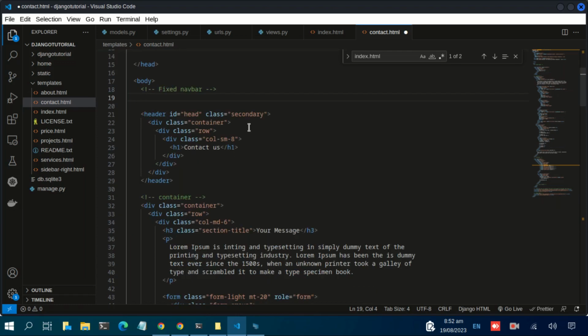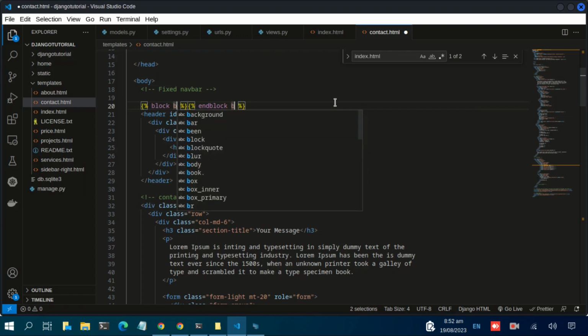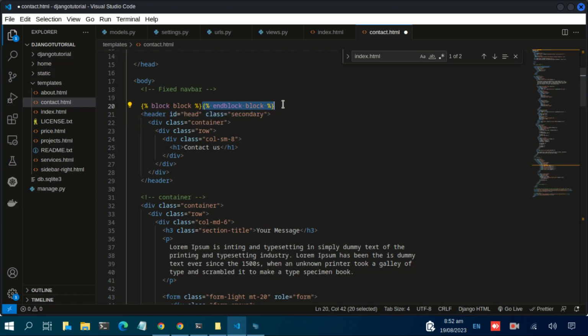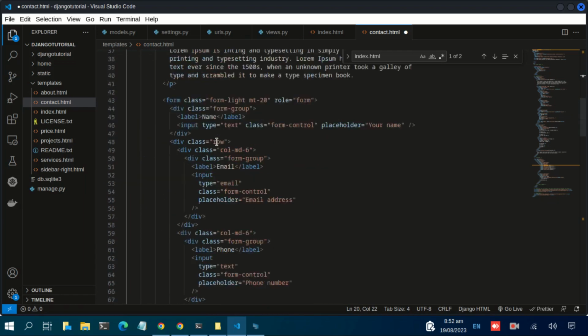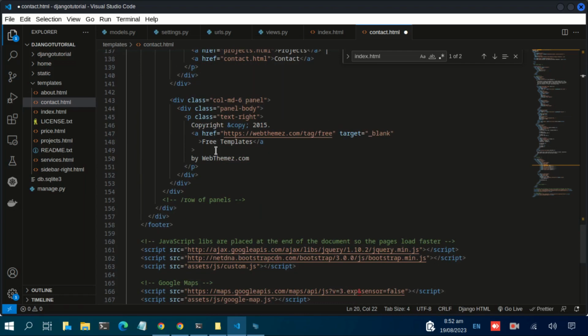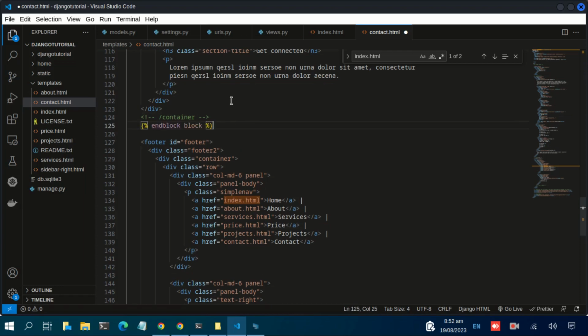Now we just created a body block, so we need to add that here, block. So what we are telling this file is that this is the special content for your body. So you should not duplicate what is in the index.html file which we extended. So let's do that and save.